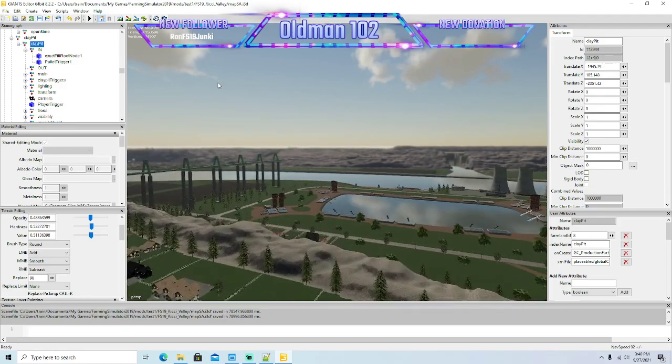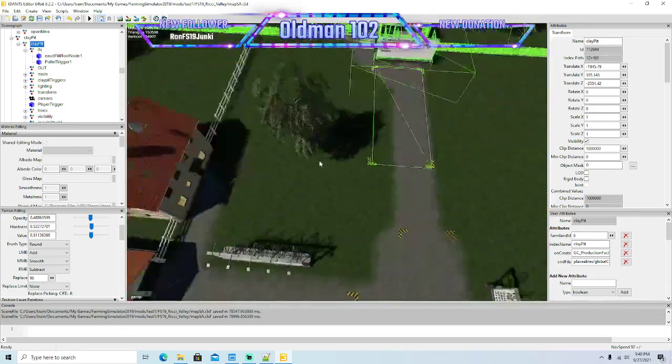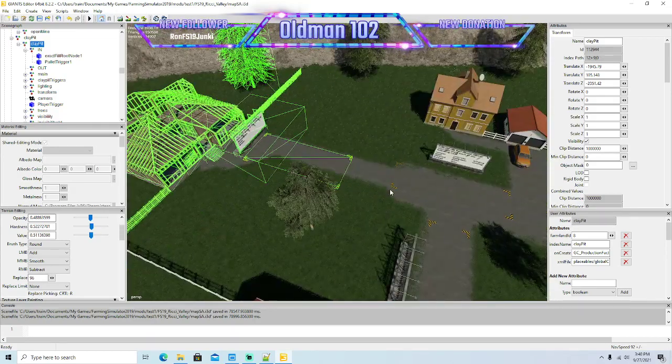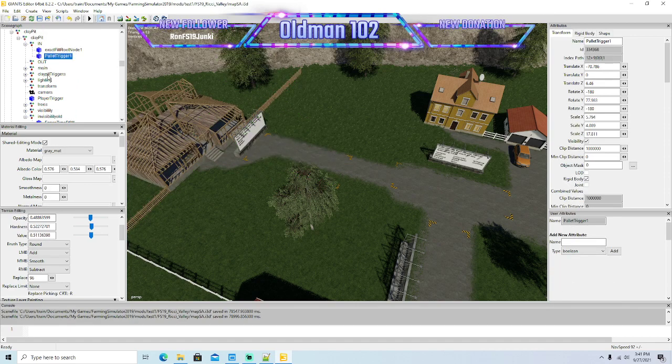Because I need a pallet trigger here to be able to deliver product here to build the factory. Alright, so I need another pallet trigger here. And that one has to go into invisibility because that one has to disappear with the build. Alright, so let's go duplicate.